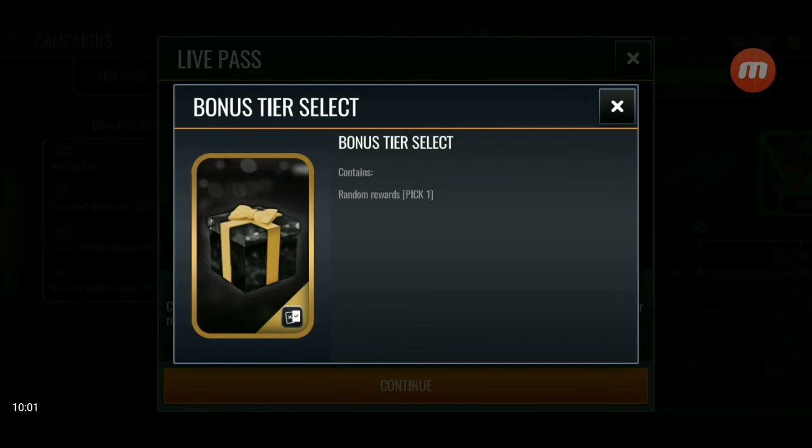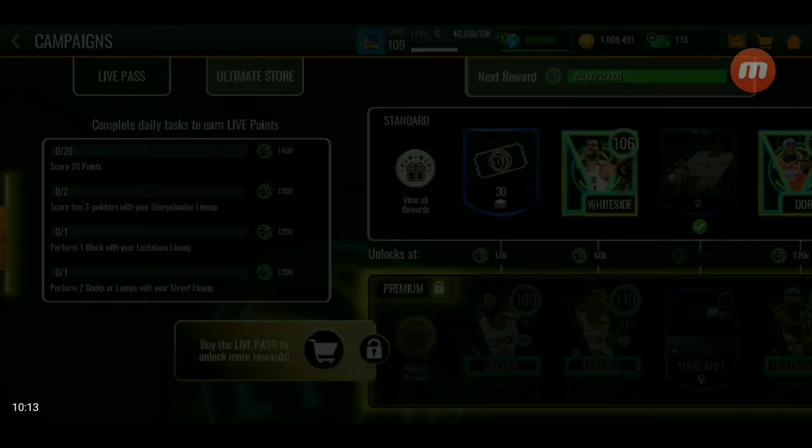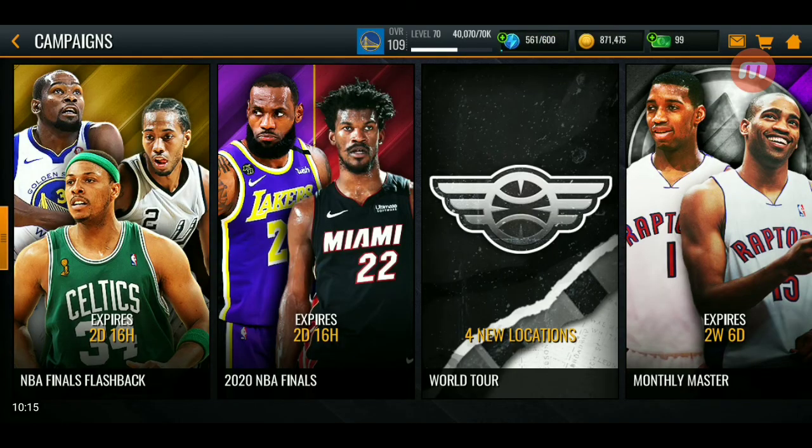Also, if you want to go ahead and open up bonus tier selects from Arena or Live Pass, you could also pull cash out of these. I actually have pulled some cash out of that before, so I know about that.